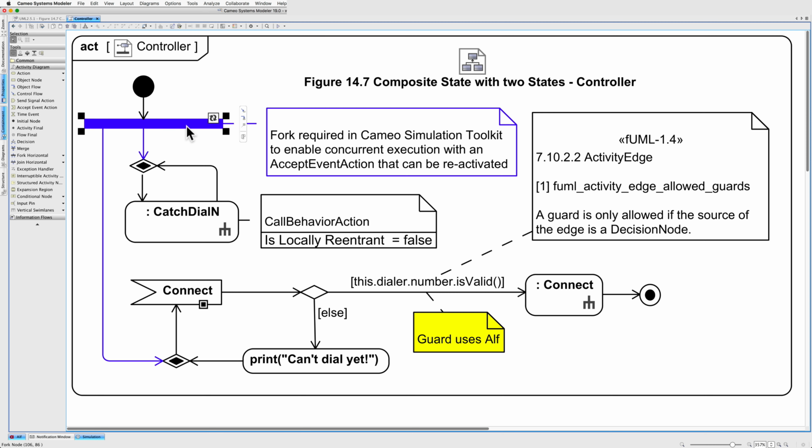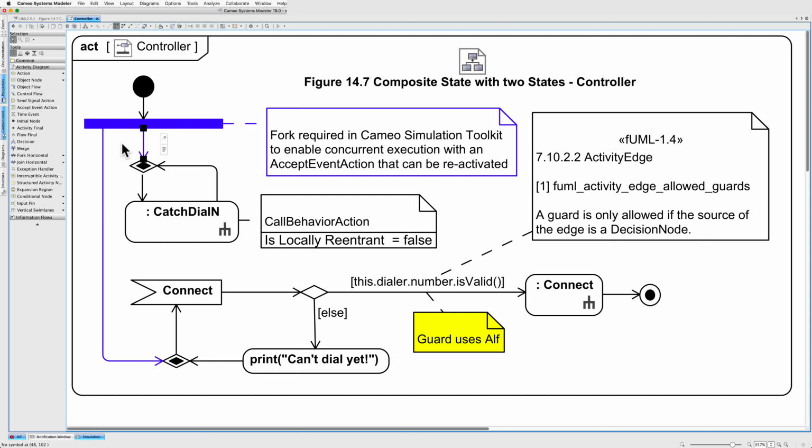Just one little warning here. There's a subtlety, an idiosyncrasy of Cameo Simulation Toolkit. It turns out to be quite difficult to coordinate different groups or loops of accept event actions. So to do that, this additional fork was required here.